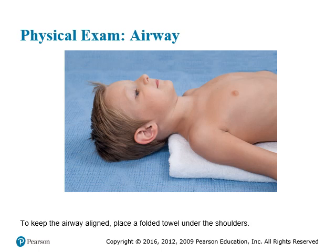So in order to combat that and prevent that from happening, what we can do is place a towel underneath their shoulders. It raises the level of the body a bit, lets the head sit back, and allows the airway to be aligned in that nice neutral positioning that we can see here. So this is important for the younger kids. Just judging by this kid, he's probably about 4 or 5 years old. It's important to remember this when you're working airway for these pediatric patients. You may have to put a towel, some sheets folded up, whatnot, underneath their shoulders, prop them up a little bit to help get that nice neutral alignment.